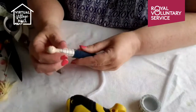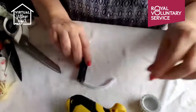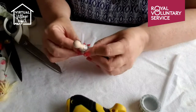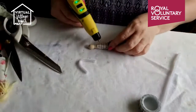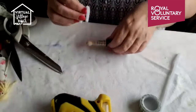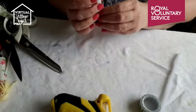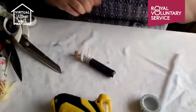So there we go. So now we've got his check shirt and his denim jeans, and we're going to put the arms on just by gluing them on the back. Like that. Okay, so the only thing missing now is hair.